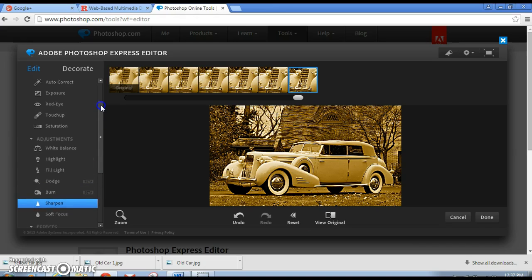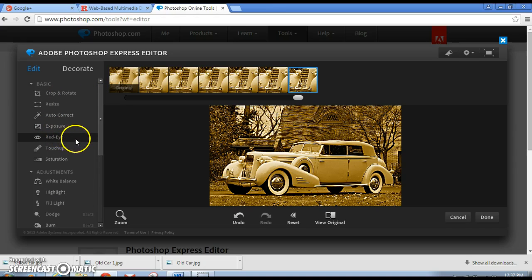Again, here's a list of the different things that you can do if you have pictures of people that have red eye and you want to take the red eye out before you post the picture to your website. That's possible with this red eye feature here.